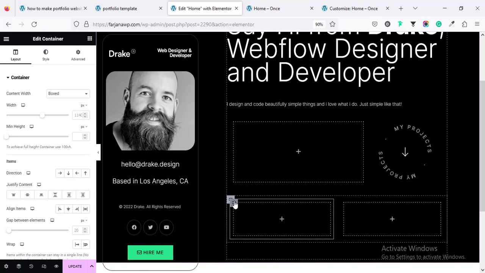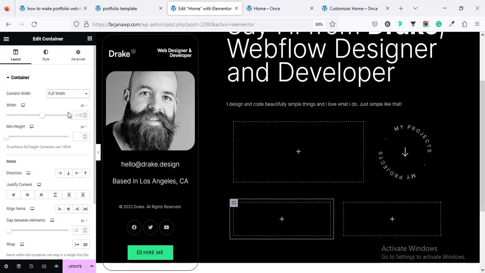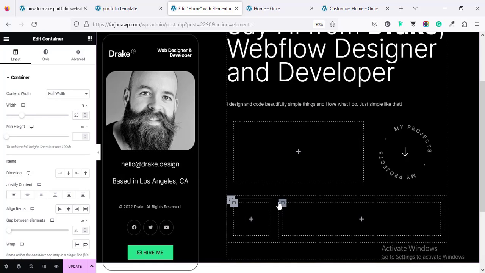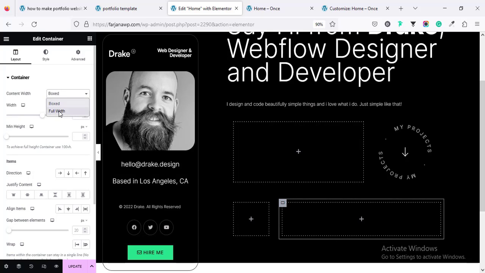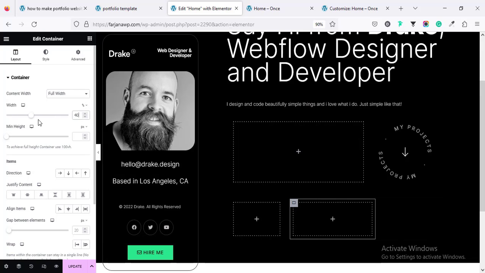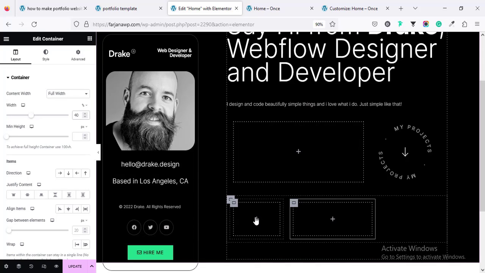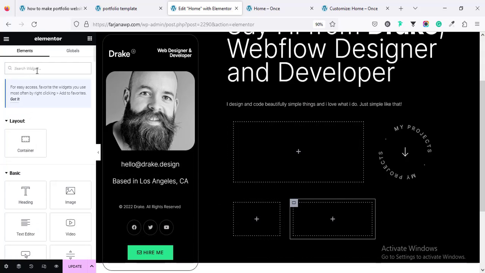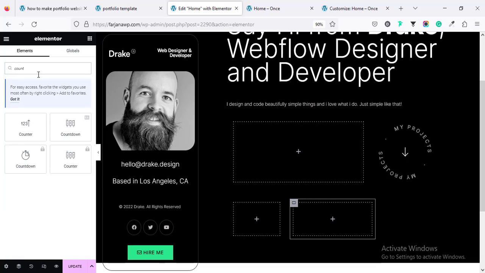For the first one, making it to full width in percent, making it to 25%. And for the second one, we can make almost same, we can make it to 40. And now for the first one, inside this I'm taking counter, so we can take the first one.